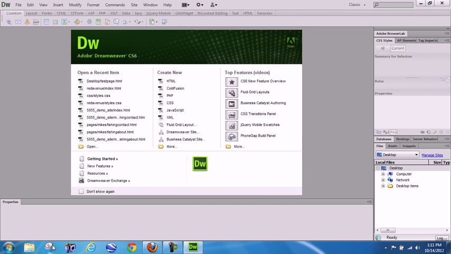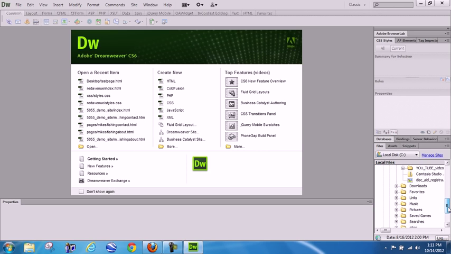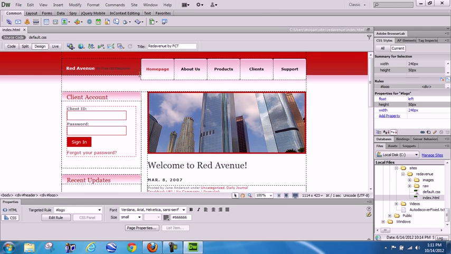So let's draw our attention over here to the files panel, okay? This is the files panel. If you're in classic view like me, it should be set up and looking about the same. And typically it'll default to your desktop and you're just navigating files, just like you are in Windows. I go to the C drive and I go to my user folder in the C drive, which is mSloan, and then I go down to Sites, which is in here somewhere, there it is. There's my website folder. And then I'm in it, now I start editing. I open up the index and you're already making a mistake, okay?